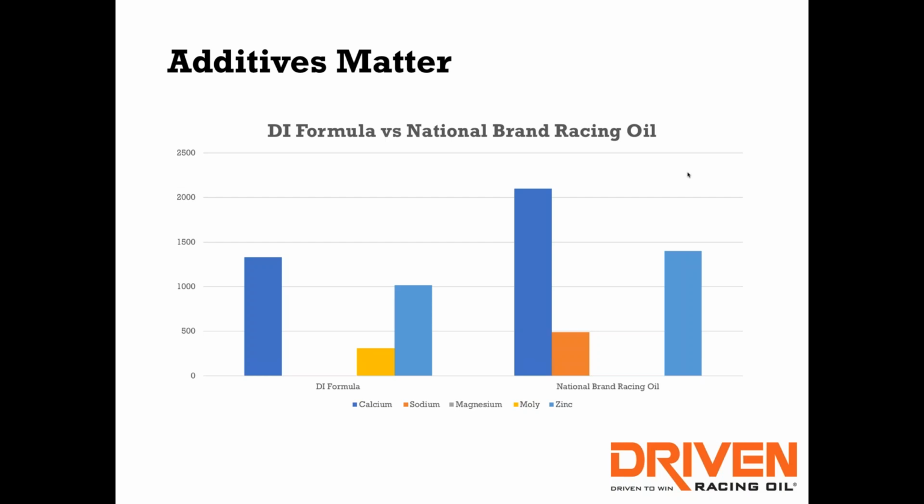And you have a higher level of moly as you come along, and that moly is really what helps provide better wear protection, as well as reduce friction, better fuel economy, better horsepower. All those things roll together because of that higher level of moly. Now the fun thing is we're not done yet. We're continuing to do research and work even with the current funding we have. Hopefully we're going to get some more funding with the Oak Ridge guys to be able to do more research in the future.